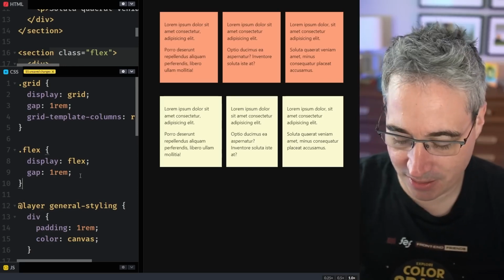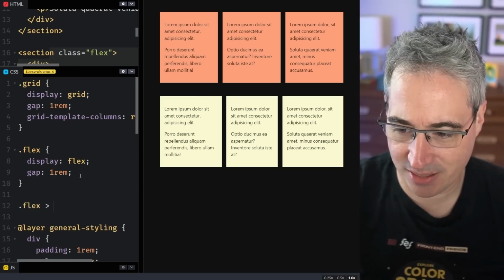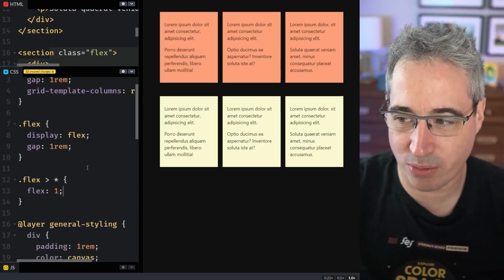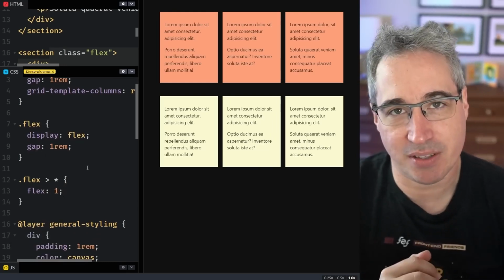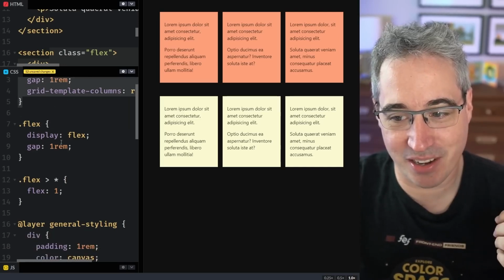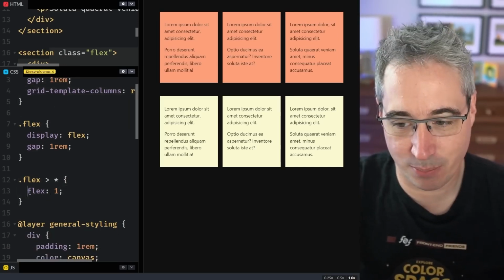And we can fix that with flex, because then I can come on the children. So .flex, select all the children. The most common solution you see here is a flex: 1, though there's other options, and then it makes them all the same. I don't know about you, I prefer doing it all in the parent, having 3 lines instead of having to come in with another selector and putting that on there.